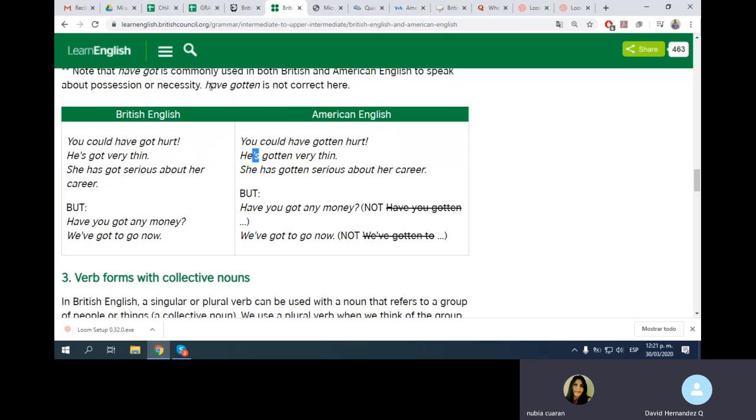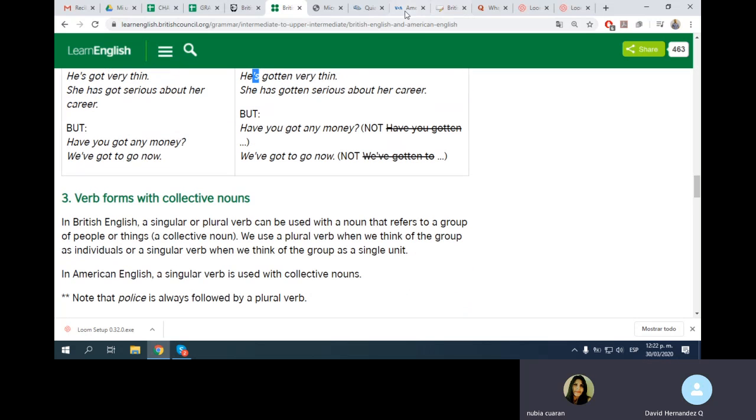Eso era lo que nos decían cuando nos especificaban que en ambos, americano y británico, se utiliza have got para expresar necesidad o posesión. Y luego acá, we've got to go now. Aquí es una necesidad, se tienen que ir ya. Y aquí, we've got to go now. Este got se puede pegar al to y decimos gotta. Lo vas a escuchar mucho en ambientes informales, hablando entre amigos, decir, we gotta go now. We gotta go. Entonces, si lo escuchas como gotta, uy, ¿eso qué fue? Ah, es got to, junto.